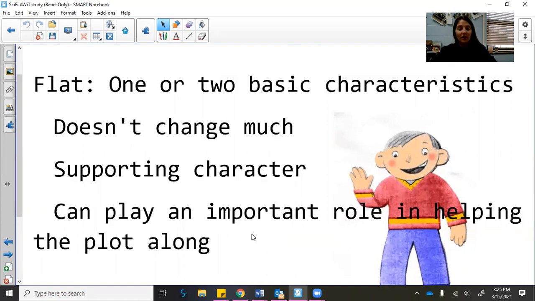When we are looking at Finding Nemo, think about some of the characters in the tank with Nemo. I'm trying to think of the fish with the scar on his face. I can't think of his name right now, but any of those characters are flat characters. We could probably describe them in a couple of different characteristic traits, but they don't necessarily evolve and change with the story, but they help Nemo continue to evolve and change.